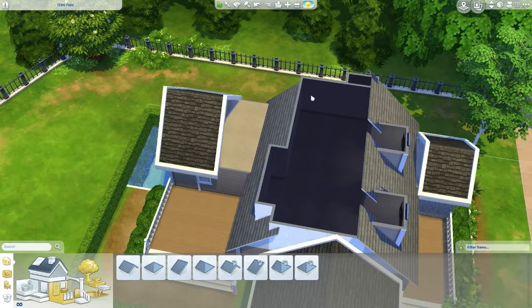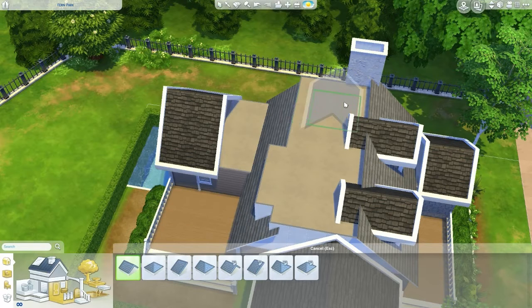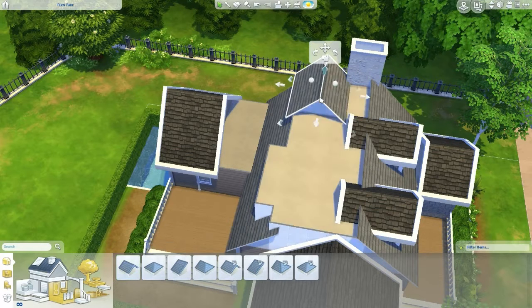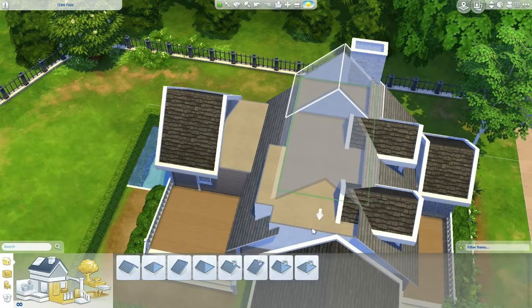Now what we're going to do is put the roof on the top portion here. I may have to move that wall in. I'm not really too sure. We'll see, because I don't want it to pop out. The only area I want it to stick out is the areas that I purposely did that. So we're just going to put the exact same roof here that was original with the peak.